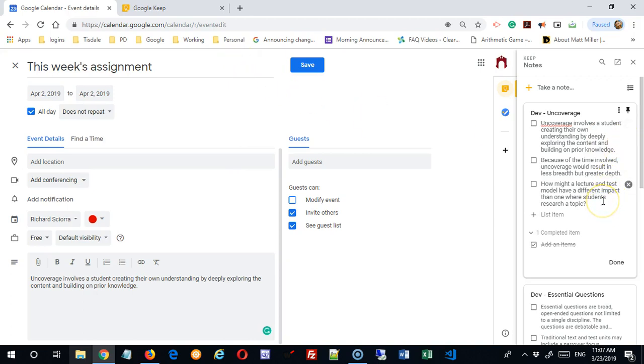Now, just a little tip for you. There are faster ways to copy and paste content. So if I were to click here on this second checkbox item and hold down the Control key and hit A, it's going to select everything from that particular checkbox or that particular bullet. So it'll do this for you by paragraph. I can then hold down the Control key and hit C, which would be copy. So Control A, Control C. Come back over to my other window, click with the mouse, Control V will paste it. So just knowing a couple of keyboard shortcuts and how they work can really save you quite a bit of time when you're working in this environment.